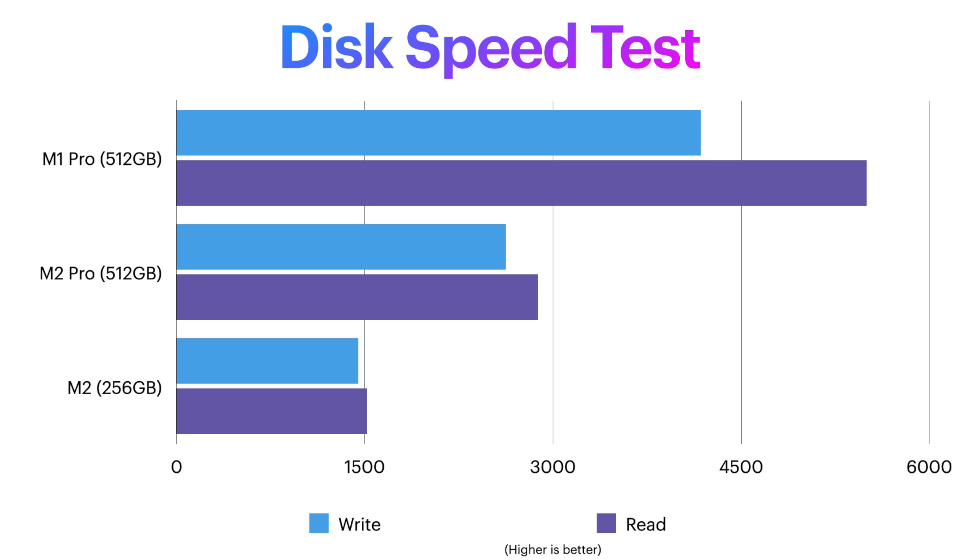Your next question is obviously how is the performance on that base model chip? If you don't care about this, you found out it's a great laptop. But if you care about performance, stick around because the base model is shockingly good, with one exception. Yes, the base level solid state drive is slower than last year's M1 Pro model, and whether or not that directly affects your performance workflow is really dependent on how often you swap memory with the SSD.